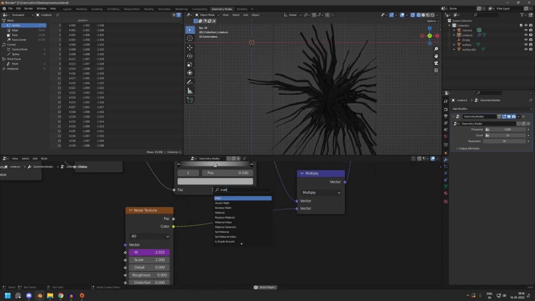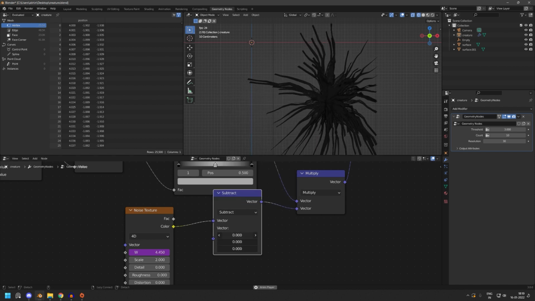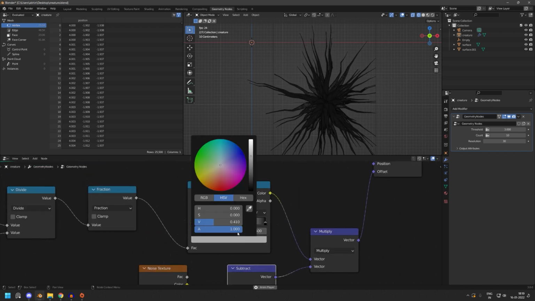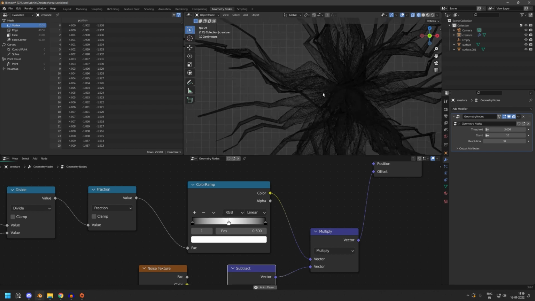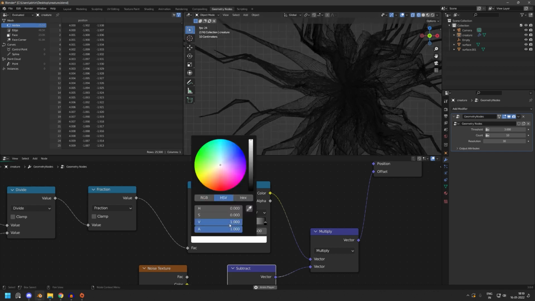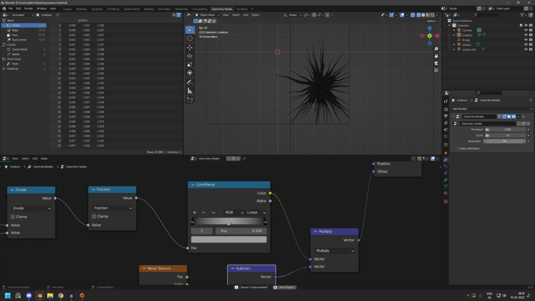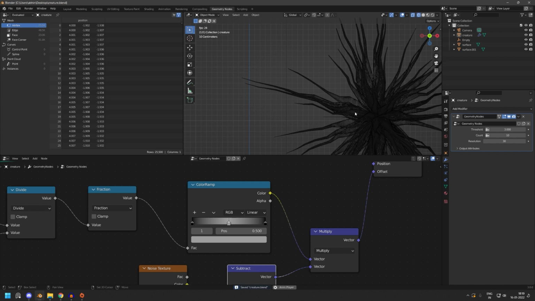So let's take a vector math, and subtract 0.5 on all sides. Now the average value of that noise texture is 0. You can see it goes pretty well. It looks pretty good, but the resolution on the lengthwise direction leaves something to be desired.